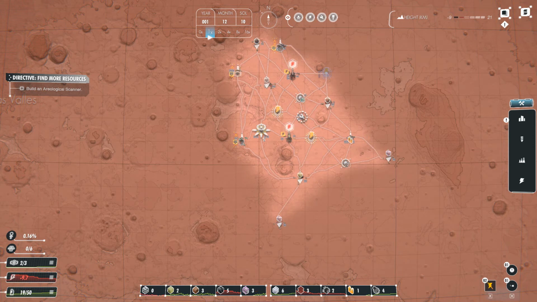Because our next one is to find more resources by building an areological scanner. Areological. For the linguists among you, basically an areological scanner is like a geological scanner, but for Mars, specifically for Mars.